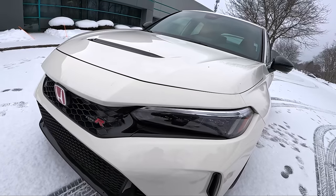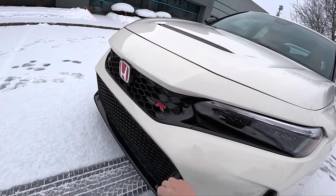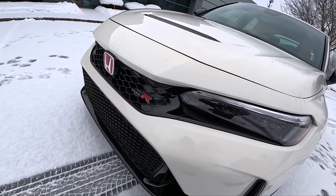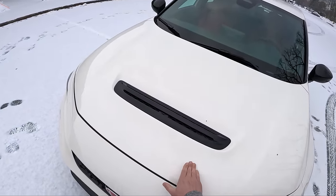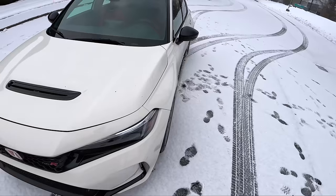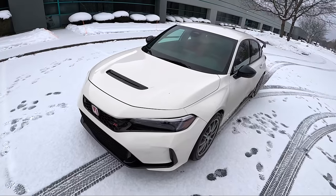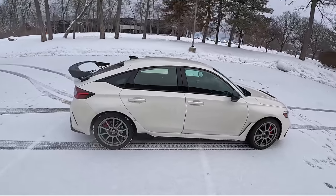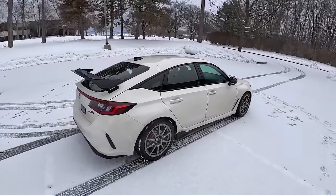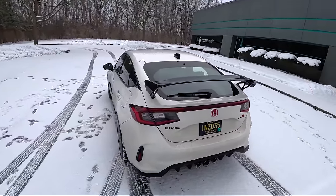I did have some paint protection film installed on the front bumper right here. All of the piano black plastic has been PPF'd to protect that. And we'll see how that holds up. I think if I start getting some chips on the hood or the fenders, I might get those done as well. But for now, that's mostly just to protect it for track duty in the summer. I haven't gotten this ceramic coated or anything. I'll probably get it detailed and cleaned up a little bit more in the spring, but just got a good coat of wax on there right now.